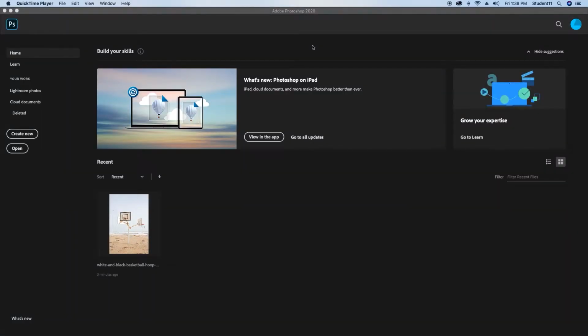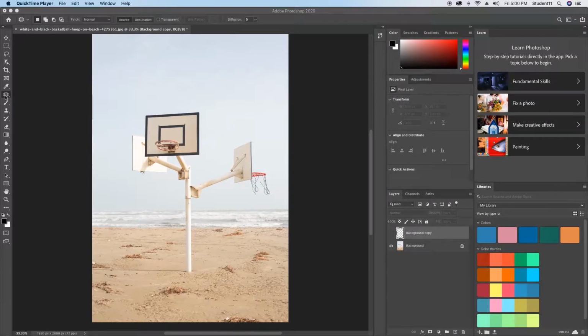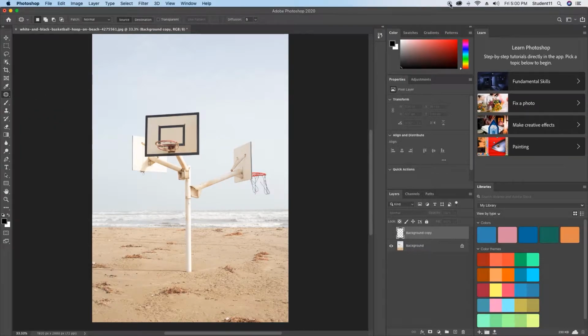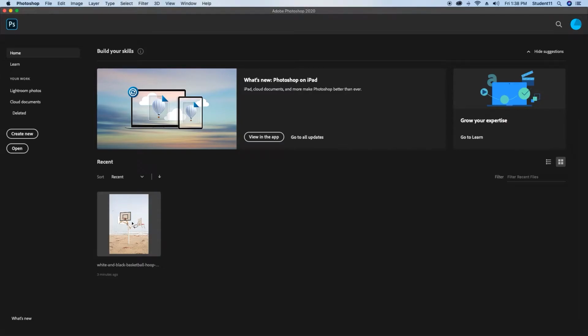There are many ways to remove objects in your image using Photoshop. You can use Patch tool or you can use Clone Stamp tool. In order to use the tools, you need to activate the tool and sample the area that you want it to replace. But by using Content-Aware Fill, well, you can do it automatically, almost. There are two ways on how to use Content-Aware Fill, and in this video, I will show you both ways.